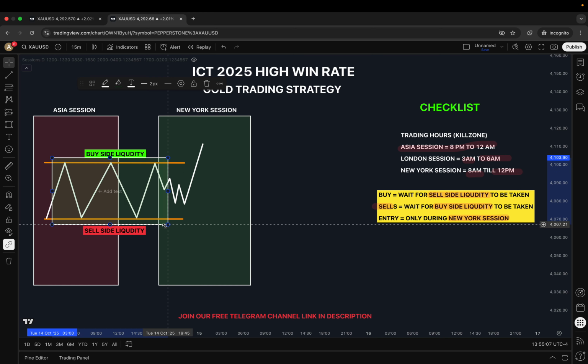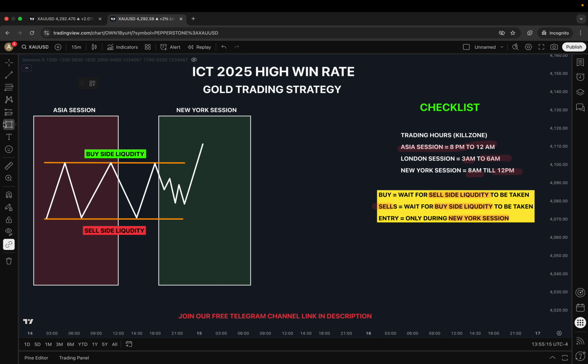So all of this is our accumulation phase right here. This whole range right here is classed as accumulation. Now our manipulation happens right here. This is our manipulation. Our manipulation is when the liquidity is taken out. So people who had their stops have now just been taken out. And then we have our distribution phase, which I mentioned before, where price will come back down, it will retrace, and at the retracement is where we enter, and the distribution should happen where sell side liquidity has been taken.